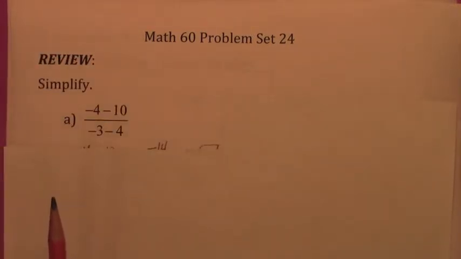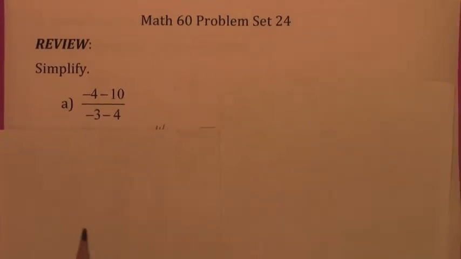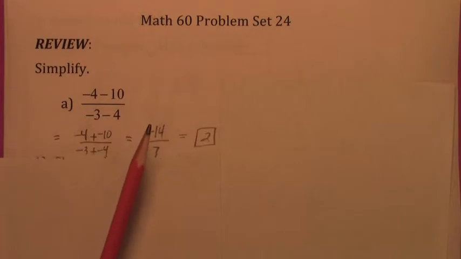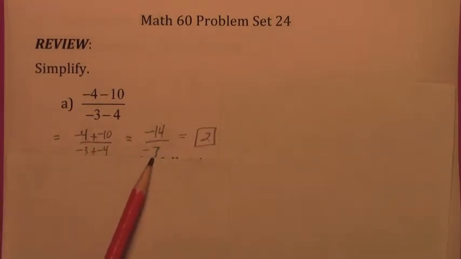Speaking of which, before we get into fractions, let's look at this one. This was something from the last problem set. We want to simplify this expression. So good algebra skills would be to probably change it to additive form, right? And then carefully add the top and bottom separately. You get negative 14 over negative 7. You get 2. Seems like it always goes unevenly. Well, it doesn't always go unevenly. That was all kind of rigged in chapter 1. In chapter 2, they're not always going to go evenly. Suppose it was like negative 14 over negative 8 or something. What would you do? So we're going to talk about that.